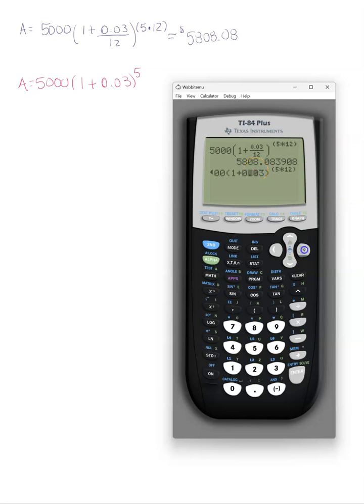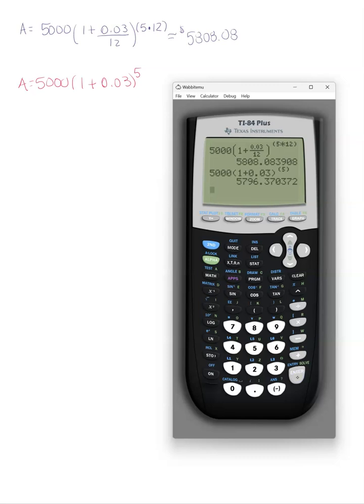Now we're going to arrow over here to where the 12 is because we don't need that 12, right? It's just raised to the 5th power. So let's go over to the times. We'll delete these, and it's just going to be to the 5th power. So now that's exactly what we need, and we didn't have to type it all back in again, which saves us a lot of time, especially if we're on an exam. So now we just hit enter, and that gives us this answer.